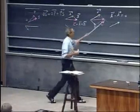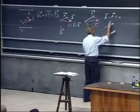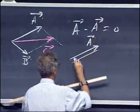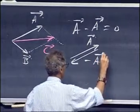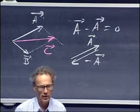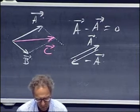I have to add minus A. Well, if you use the head-tail technique, this is A. You have to add this vector to have zero. So this is minus A, and so minus A is nothing but the same as A, but flipped over 180 degrees. We will use that very often.